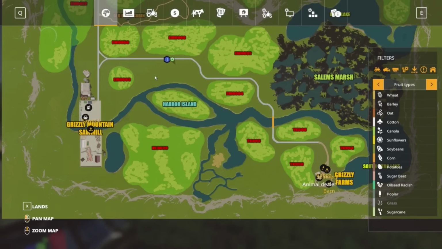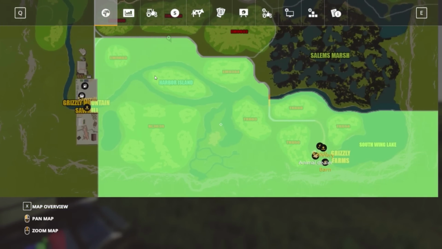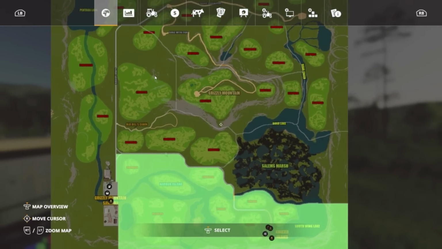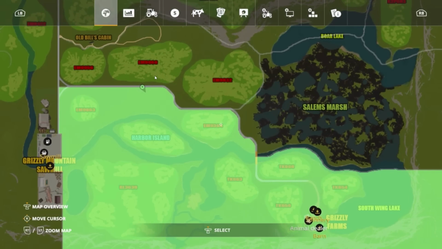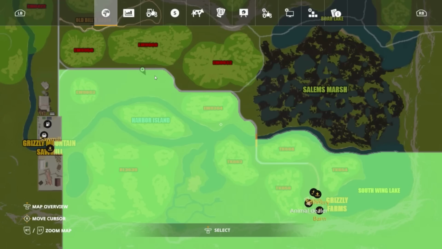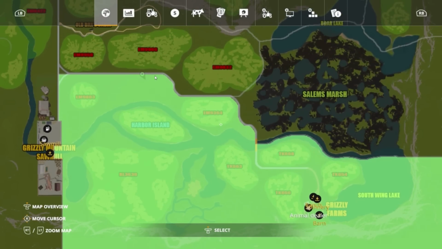I bought this section of land right here for like 174,000. If y'all haven't played Grizzly Mountain, there's only one sell point for grain or any type of harvest. But the wood and everything obviously goes over to the sawmill, because this is mainly based off of a forestry map. There is another map that I was interested in, Rogue River, but that is strictly forestry. So this one, you can incorporate forestry and farming.